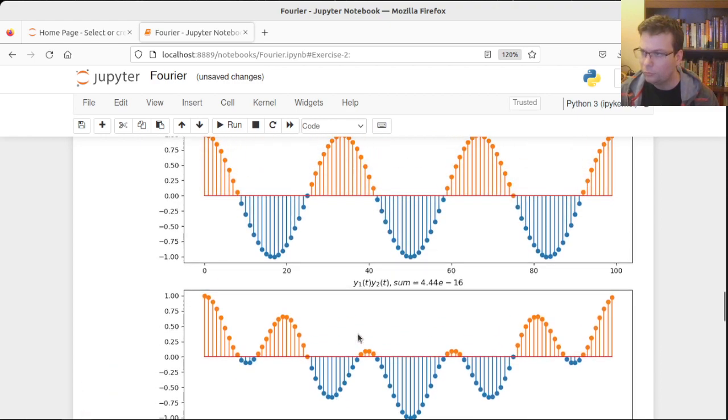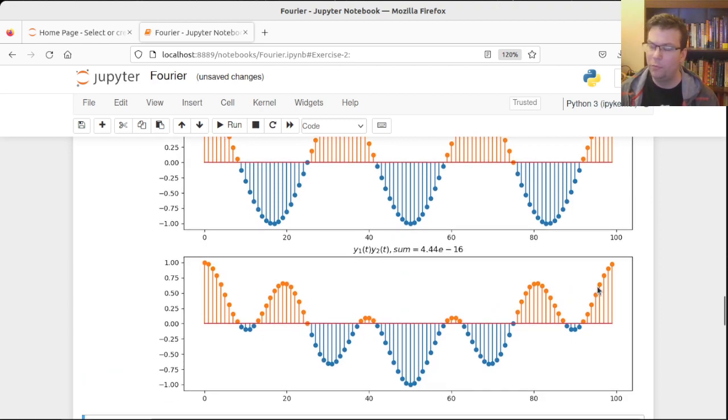Okay? But we have those products, but then remember, the dot product actually sums them all up. And so we're going to just sum them. But when you look at this, I tried to show pictorially, I colored the ones that are above the x-axis, the ones that are positive, as orange, and the ones that are below the x-axis as blue. And what you can see here, if you look carefully, is actually that the positives cancel out the negatives perfectly, or nearly perfectly numerically.